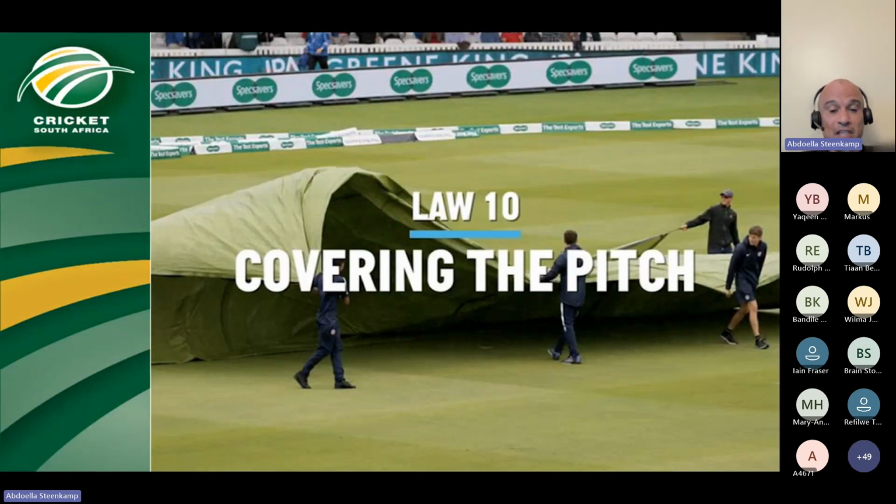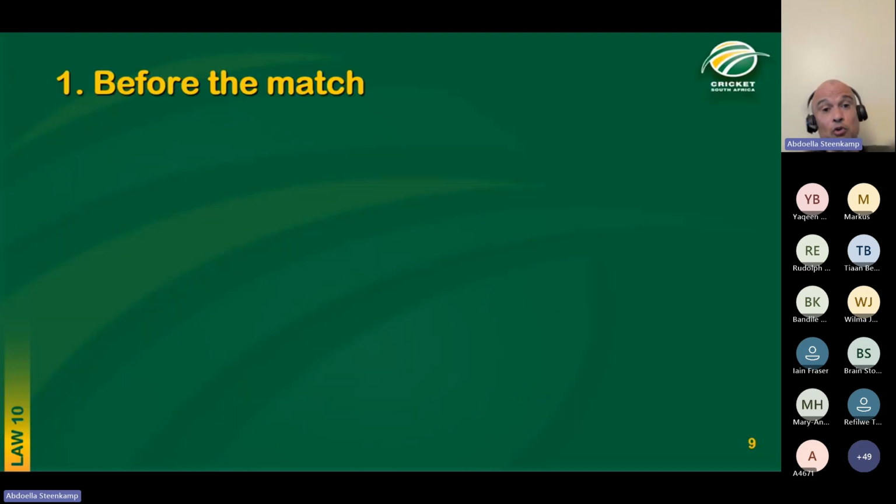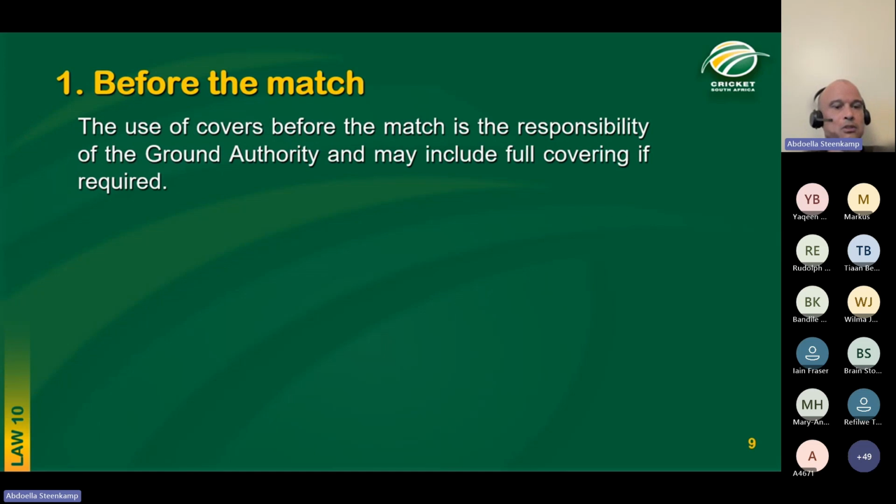Law 10 covers covering of the pitch. And again, we're going to focus on covering of the pitch after the game has started, because before the game starts, the use of covers is the responsibility of the curator and his or her staff, and they can cover the pitch as they see fit before the game has started. And the law also allows for full covering of not just the pitch, but the whole field. We'll see in later slides, there are some grounds where the whole ground gets covered.